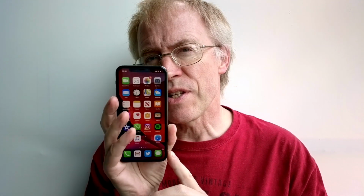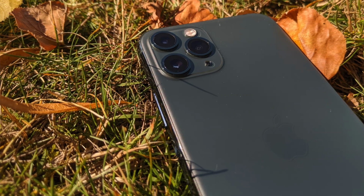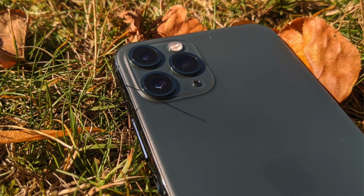Opinions on the new iPhone 11 Pro here and the Pro Max, of course, seem to vary wildly across the internet so far, from boring upgrade, no innovations, to most amazing iPhone ever, and as ever, the truth lies somewhere in between. Whilst it's true there's little here that's new in the industry, what Apple has worked on have been the things users have been asking for most, namely a dramatically better camera system and dramatically better battery life.